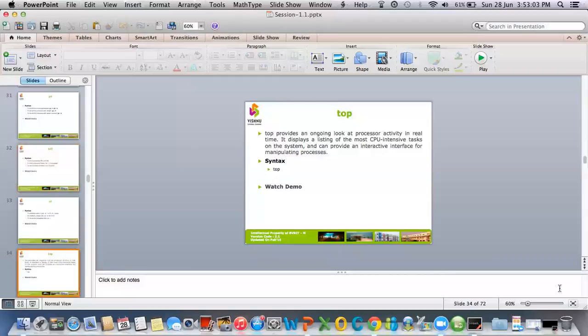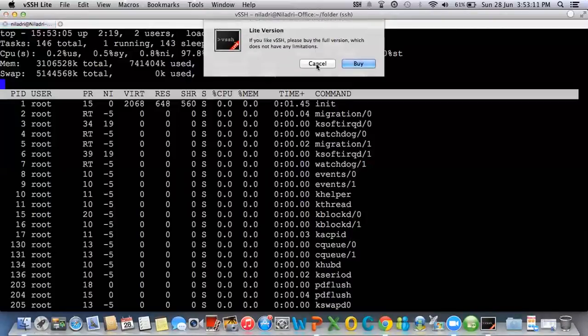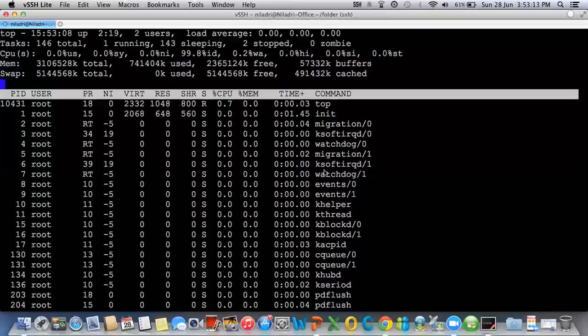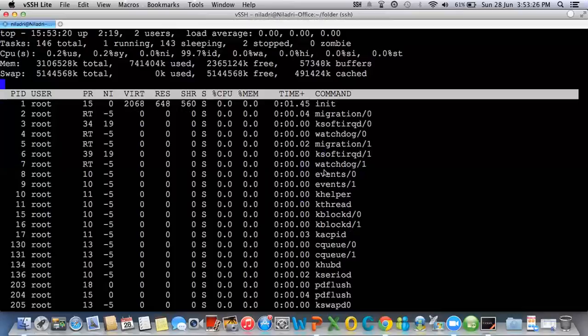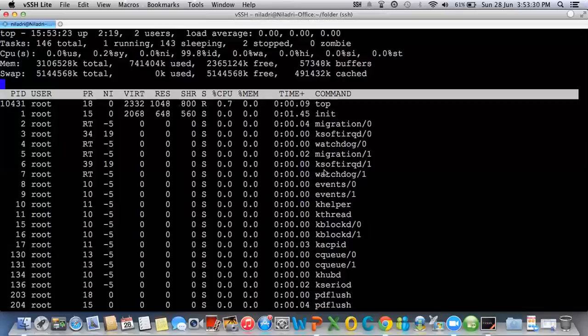So let's see how the top command works. Top does not come with any alternative, so it's just top. The moment you hit enter, it gives you the running processes right now in the system. As you can observe, the values are getting changed over here, which only means that it's a very real-time observation, exactly like the task manager in your Windows environment.